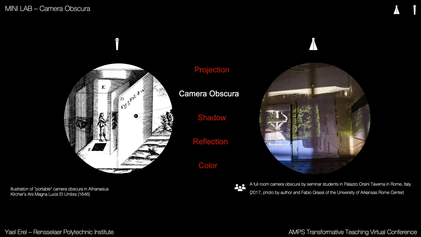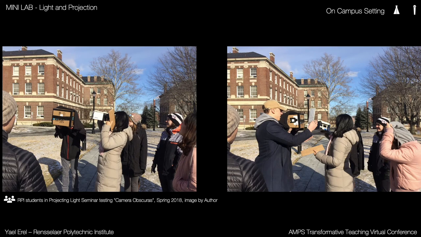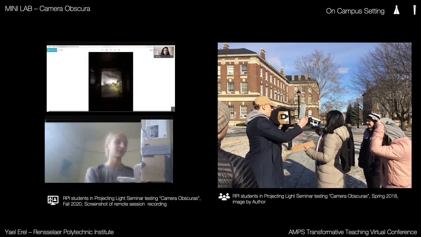One lab that heightened our relationship to location and context was the lab studying the camera obscura. One tiny aperture and the outside bursts into an interior, structuring the image of the outside inverted on the canvas of the interior space. This was where the setting of the seminar became highly visible. In this lab, I created two forms of tests — individual handheld camera obscura devices we could all test. When comparing the online and in-person experiences, the online format required us to document and communicate under the light levels we had, whereas in person, it became a way to share a reality together.